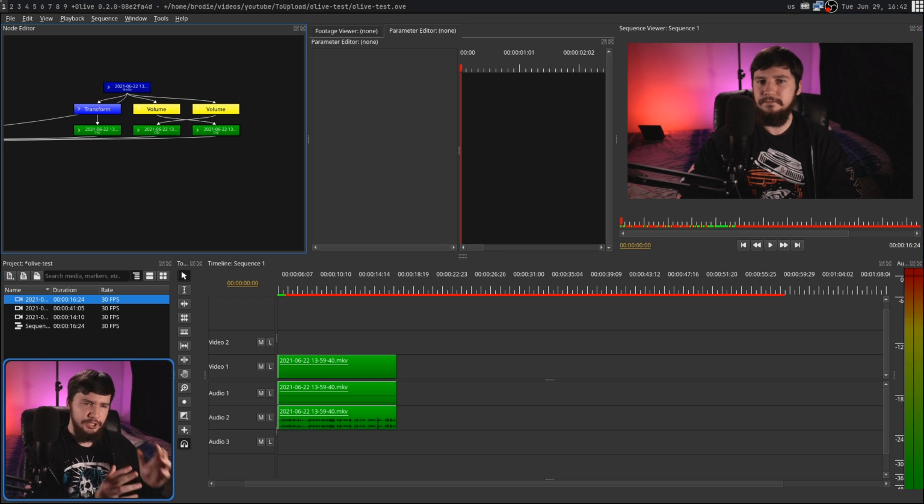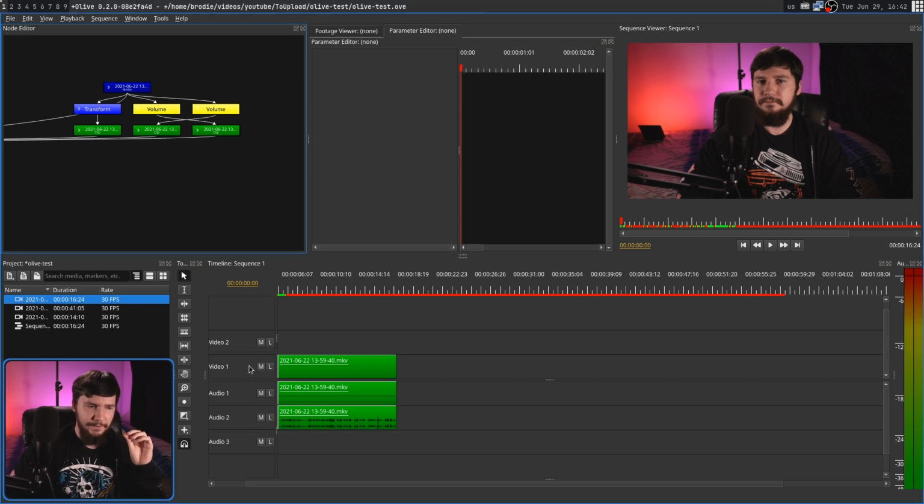With the exception of the node graph, not much else notable has really been changed so far. The only super notable things are the fact that in the sequence, the audio tracks and the video tracks are now labeled. Why they weren't labeled before? I don't know. But now they're labeled, they have buttons on there which can be very helpful as well. Basic stuff that should have been there for a video editor.